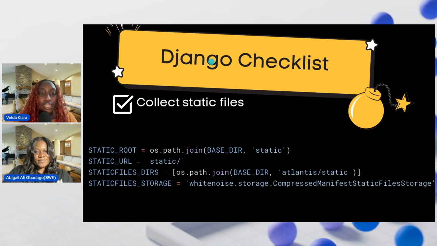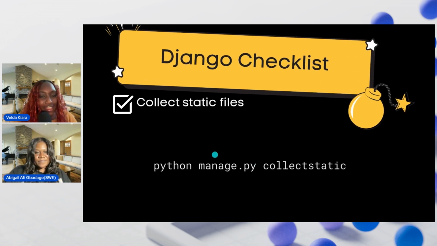Now, to actually serve our static files, you need to ensure that you have defined your static files in your settings.py file. This is just logistics to confirm that you have the static files URL, and the directory, as well as the storage that we actually set up. Once you have confirmed that your static file settings are okay, you can now officially run python manage.py collectstatic. This is going to create a production environment for the static files, and it's also going to be included in your application. You'll see it automatically generated.